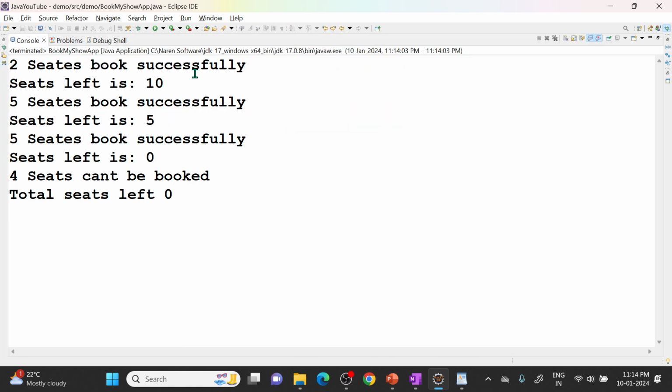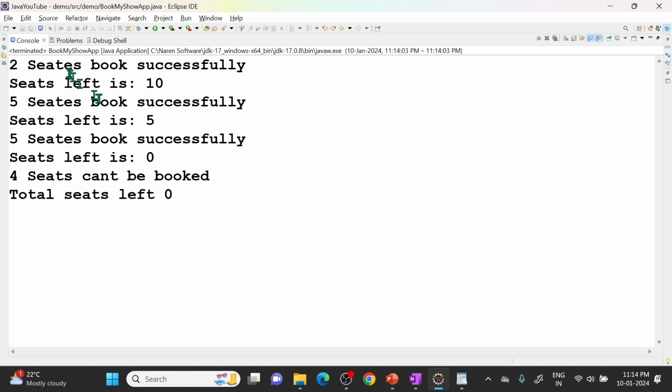First 2 seats booked successfully. So it was 12, now 2 seats booked, 10 seats left. Then 5 seats booked successfully, so 5 is left. Then 5 seats successfully booked, then 0 left. Then 4 seats cannot be booked, total seats 0.